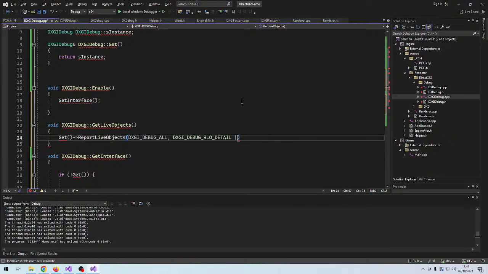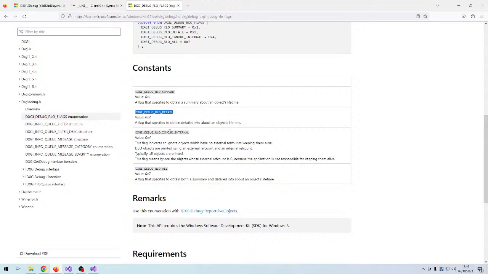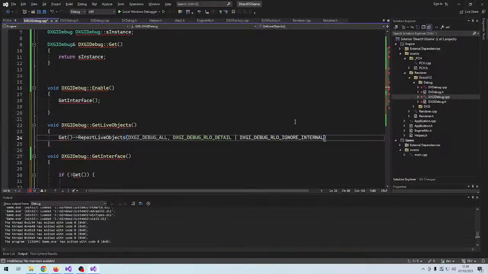The way you combine flags is by specifying each flag with a bitwise OR operator in between.